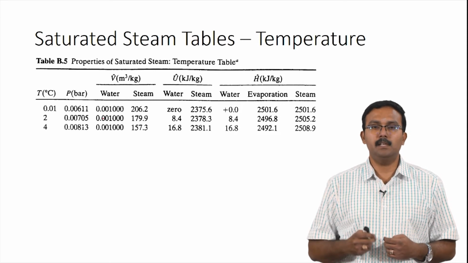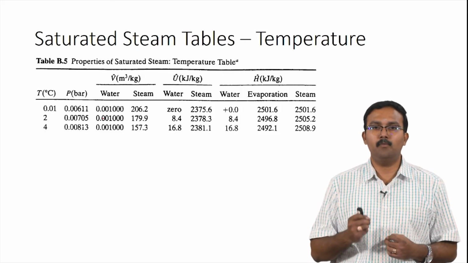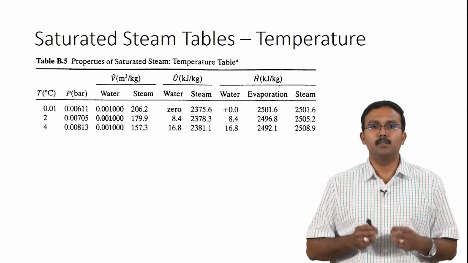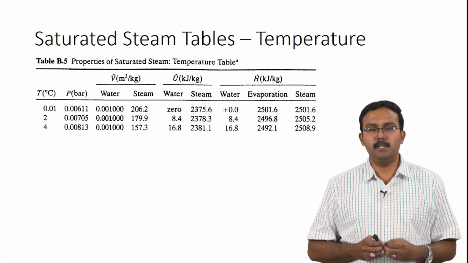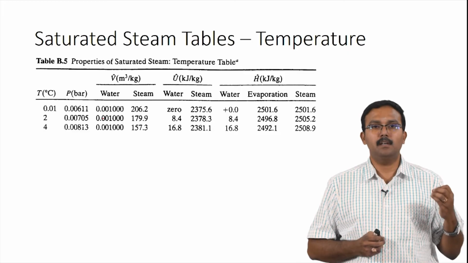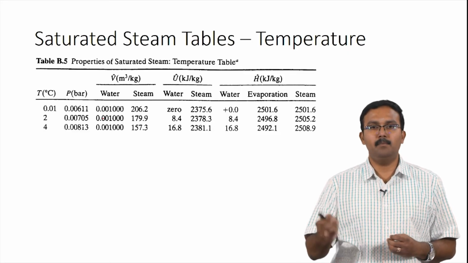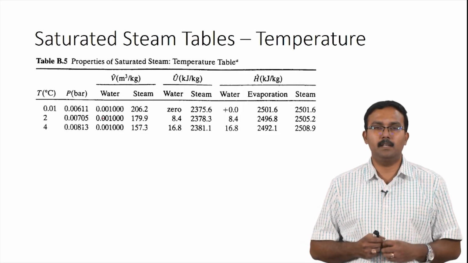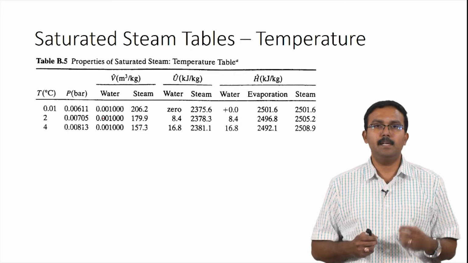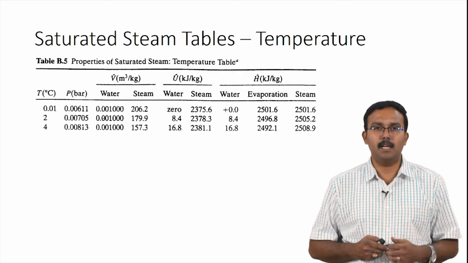The specific internal energy and specific enthalpy for this point are represented as 0. This implies that the reference state used is liquid water at the triple point. The values for steam at the triple point are given as non-zero values, while the value for water at the triple point is given as 0. This means liquid at the triple point has been used as the reference state for this table.